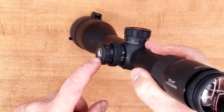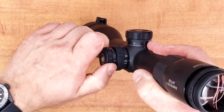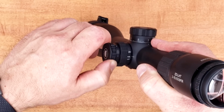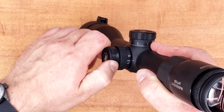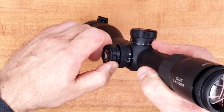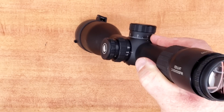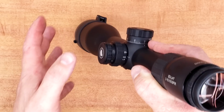On to the illumination control. You can see we go from 1 to 6 with offs in between. And thanks to that knurling, we have a pretty decent purchase on this thing to adjust it. And you know what? There's a little bit of play inside the detent, but it pops out and pops back in quite authoritative. It's actually pretty nice. Again, you get a little bit of wiggle, but you know you're turning it and it's going to stay there. Not bad at all.